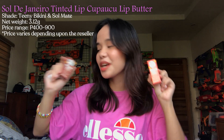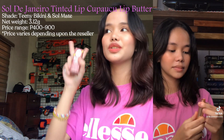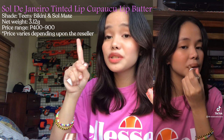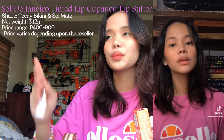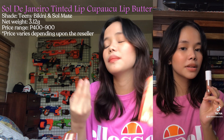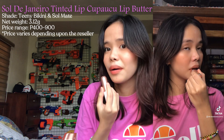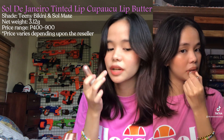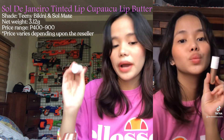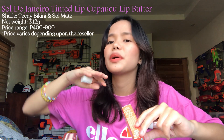For our next recommendation, we have the Sol de Janeiro Tinted Kokaoko Lip Butter. One proof that I really love it is that I used it for two months straight — that's two months straight — as my only lip product. The first reason I love it is that it's very hydrating, and it blurs out the lines on my lips because I really have choppy lips. Instead of settling into the lines, it blurs them out. It's very rare to find a lip balm that doesn't settle into the lines, and it leaves a film of moisture on your lips.